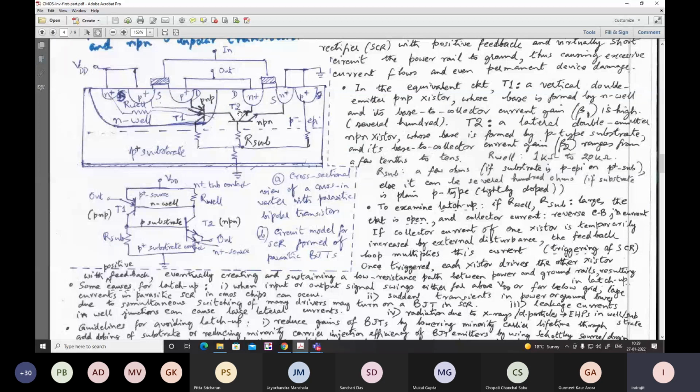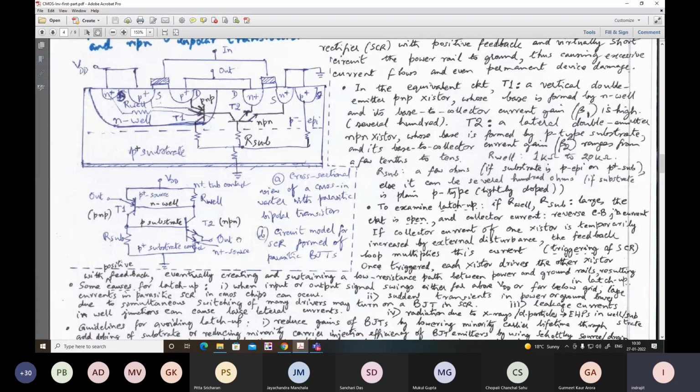But if you build up a lightly doped P-type epitaxial layer on top of a heavily doped P-type substrate, this combination tends to reduce the overall resistance offered by the substrate. So it will not be very high. It will be say a few tens of ohms or hundreds of ohms, maybe a few ohms. Now, why is it required to keep the substrate resistance, and for that matter the N-well resistance, lower?